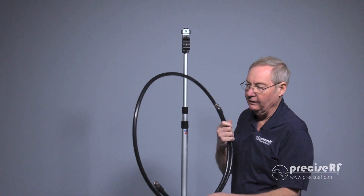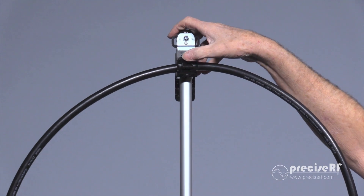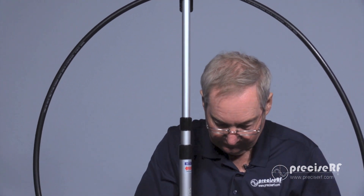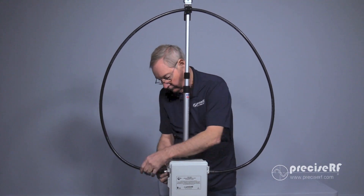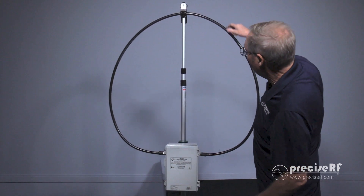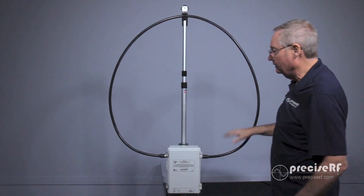Next, we're going to take the radiation loop and install it under the top bracket. Simply place it in the top bracket and bring up the bottom clip. Don't push it all the way in at this time — just let it sit there and hang free. We're going to start to unwind it and connect it up to the SO-239 connectors on the tuner. Once those are installed and tight, you can adjust the loop right or left until it looks correct. When it is correct, put your finger on the top of the bracket and ratchet it back in until it's tight. That completes the installation of the radiation loop.